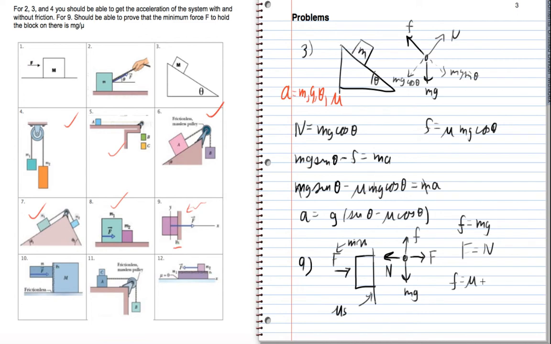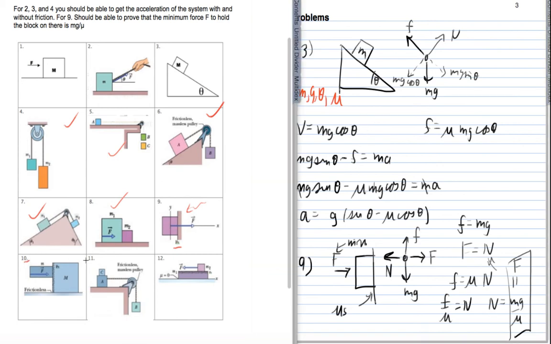So let's see what we can do here. I know that friction equals mu times n. And so friction over mu is going to equal the normal force, but I know that friction is mg, so I know that the normal force is mg over mu, and since that balances the applied force, that gives me an applied force of F equals mg over mu. So that's the minimum force needed to hold the block up.